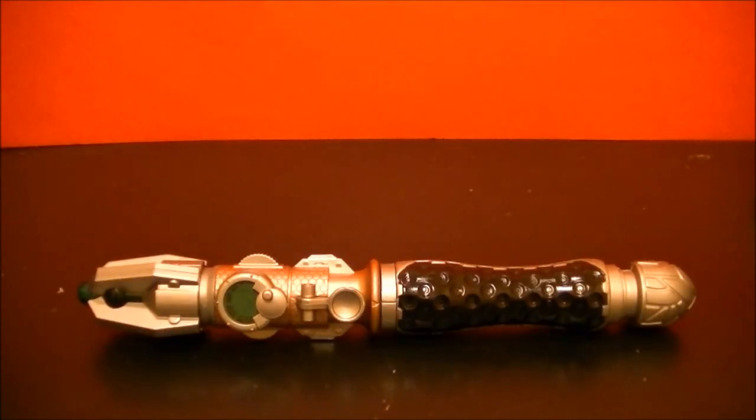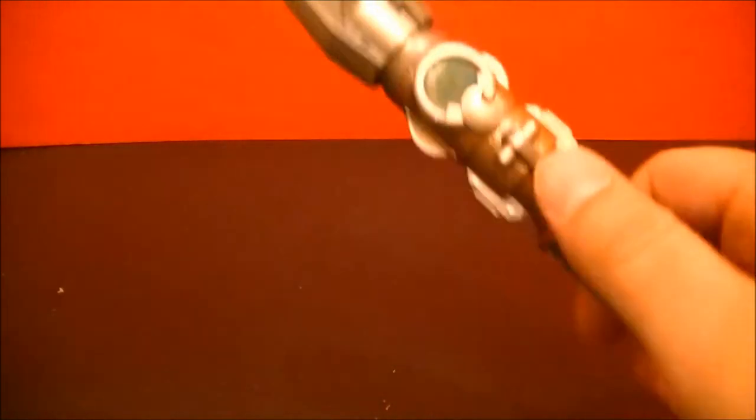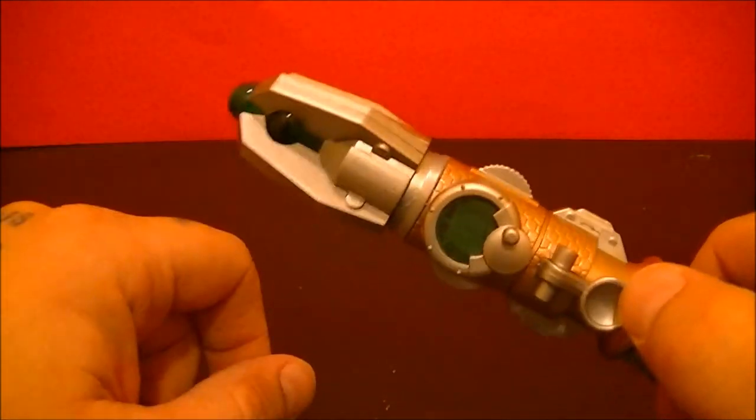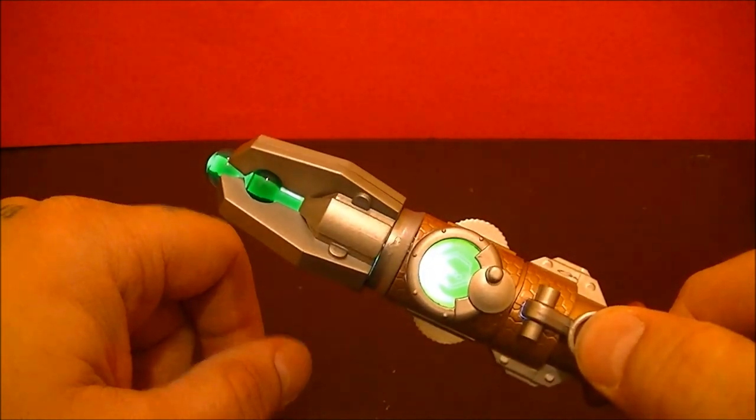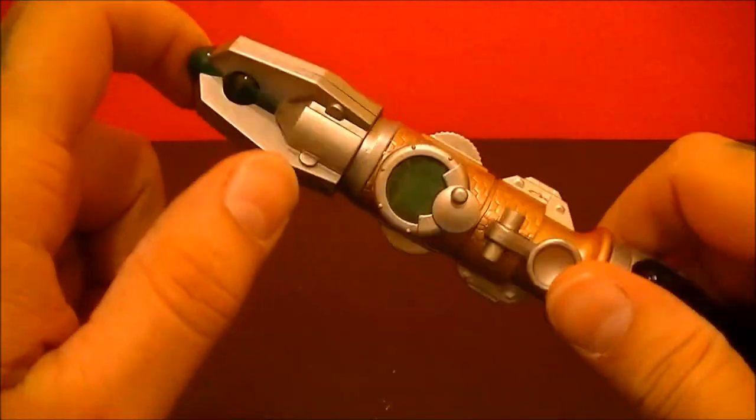Hey guys, sorry for the fake out there. I'm back. It's amazing what you can find out when you play with this thing as you're getting ready to edit the video and upload it. I'm going to turn out the lights because it's a little bit easier to see the different lights with this thing. But I found out that when we were playing with it on the video, you have the two different sounds. So let's turn out the lights. I'm going to show you something really cool.